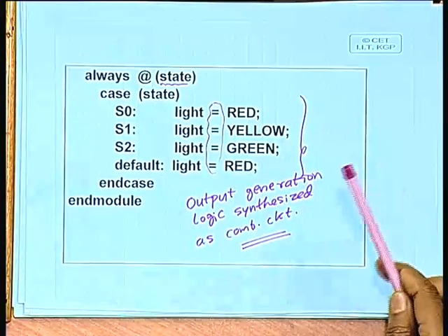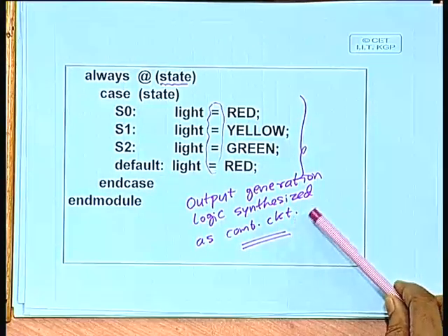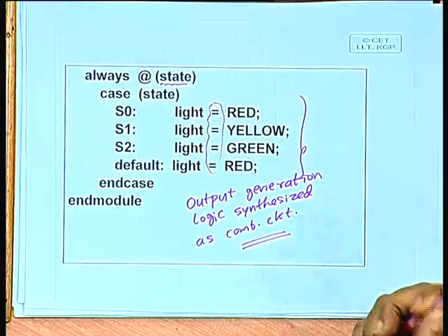If we really want this, normally in a Moore machine we want this. In a Moore machine there is no point in storing the output in a latch, because anyway the output can be directly derived from the state. It is better to have a combinational logic to do that. So, for a Moore machine this is a good idea, or this may be the better way to specify the next state function. So, let us take another example of a Moore machine before moving to an example of Mealy machine.